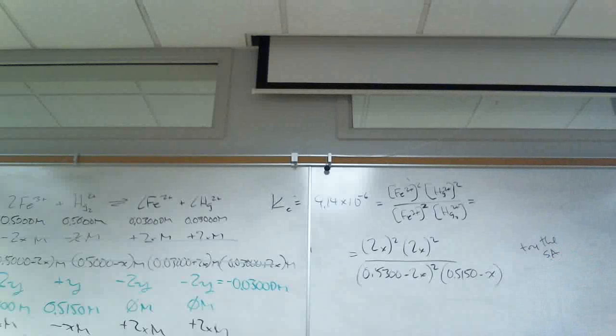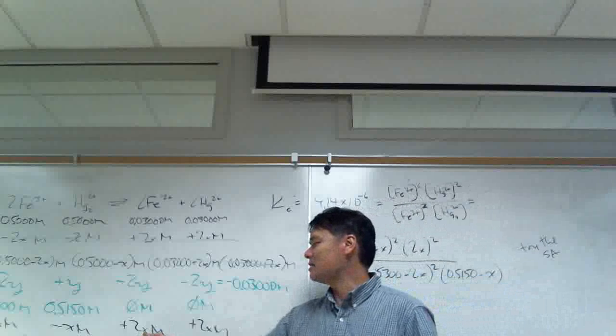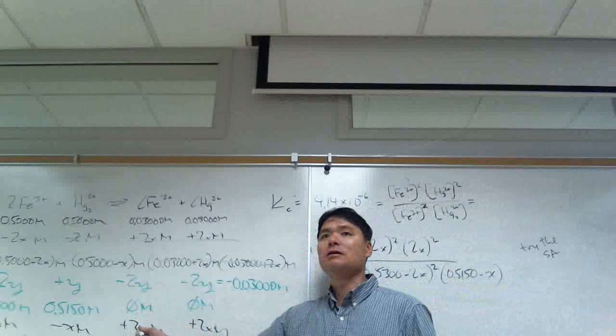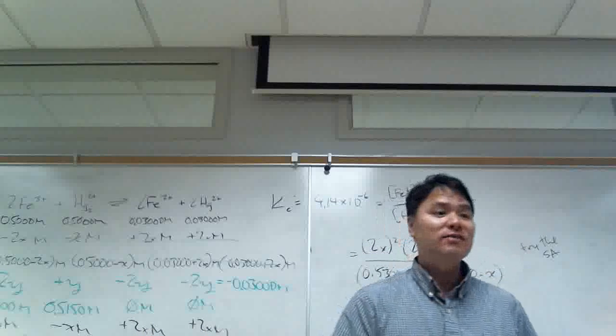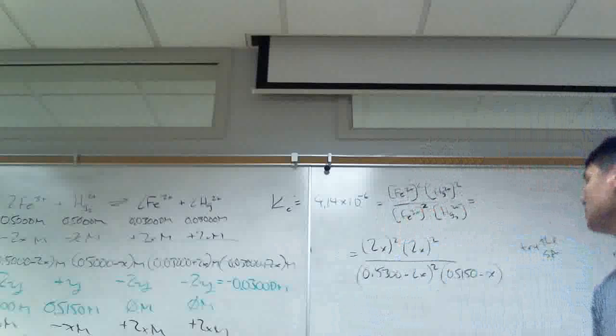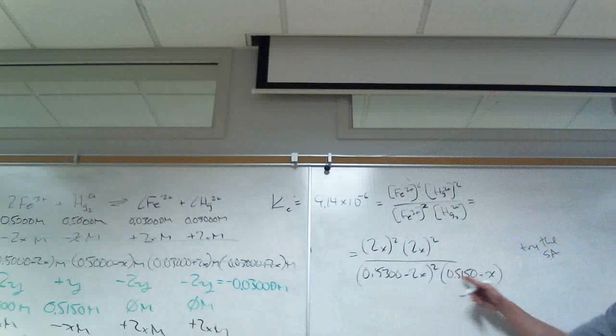The reason we couldn't use the SA before is because x completely drops out. But in this case, x will not completely drop out because 2x compared to 0 is significant. Anything compared to nothing is significant. Even if it's a minuscule amount, it's going to be significant. And so we're going to try the SA. Now when we try the SA, we're going to assume this.